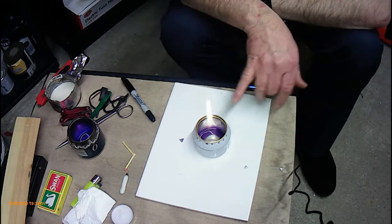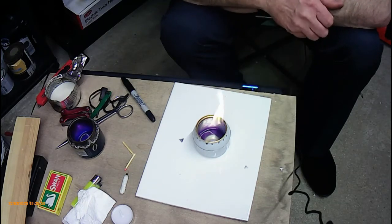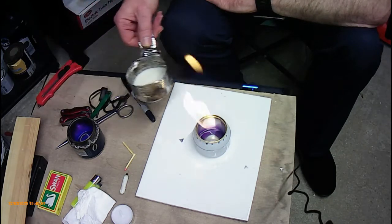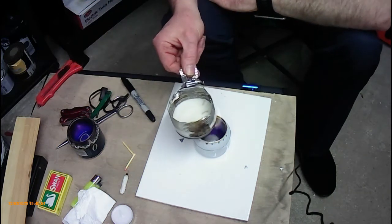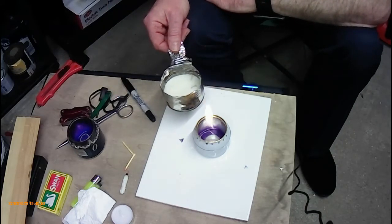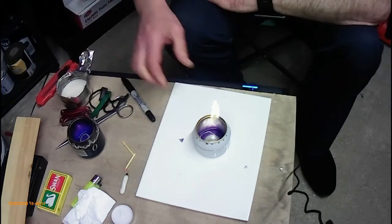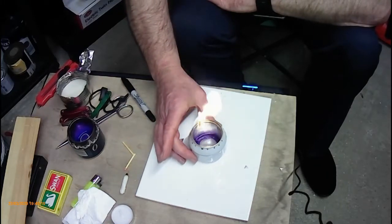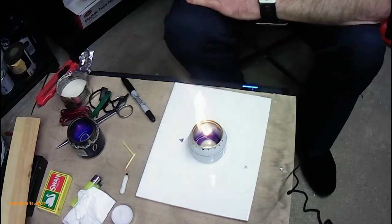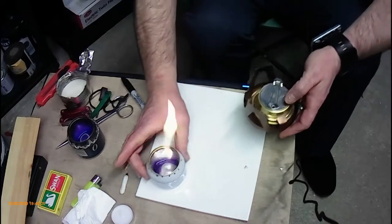I should have washed this. It's actually got some, it's a wet can. It's actually got some lager left in it. I didn't wash it and dry it properly. But, anyway, no, I haven't got any side jets coming out yet. So it's taking a little while to come up to temperature. But let me move that one to one side while it comes up.